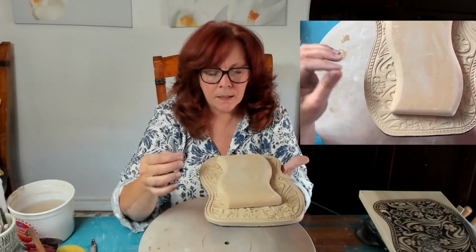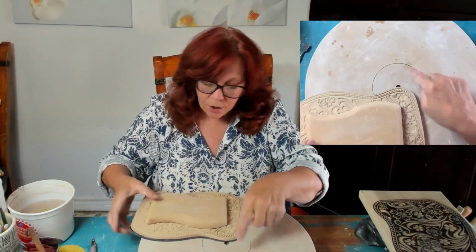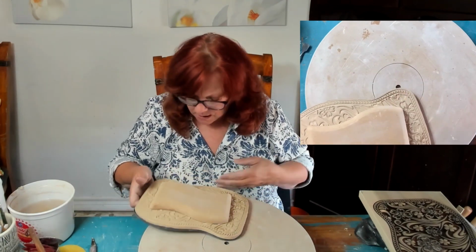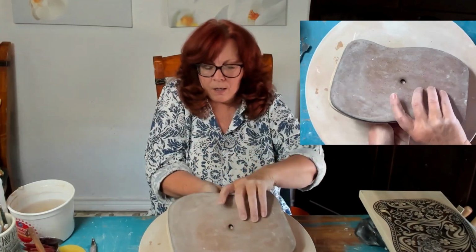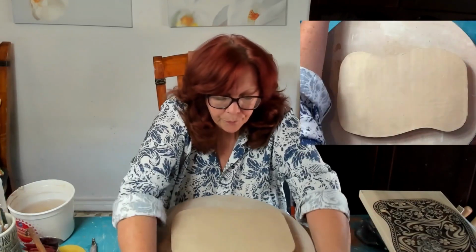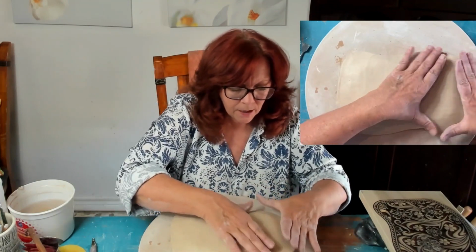Just like this. That looks pretty centered to me. I also could put the peg in and put the clay over the top, but I'm going to do it like this. I'm going to flip this over, so it'll slightly fall. And then I'm just going to press this down a little bit. We've been doing a lot of finger clay lately, haven't we?